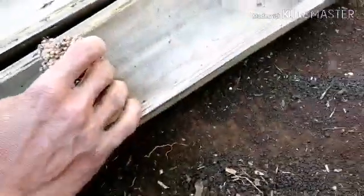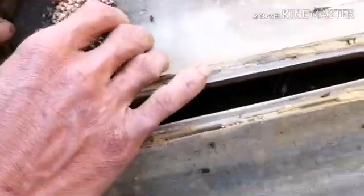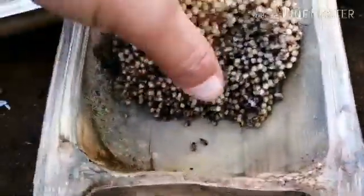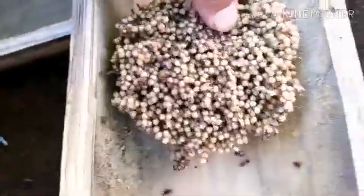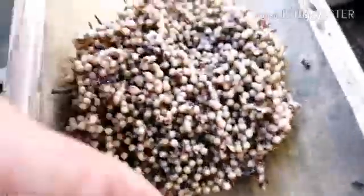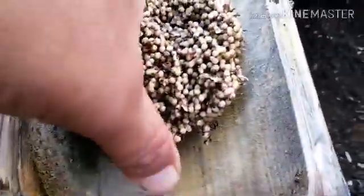So yan, nakuha namin kalahati. Asan na yung entrance? Yun ang entrance. Diyan ilagay, oh. Diyan, harap. Pwede pahiga na lang. Pahiga na lang ganyan. Ayan. So, ito yung entrance. Lagay namin dito yung egg. So, maglalagay kami dito. Katabi niya yung pollen.